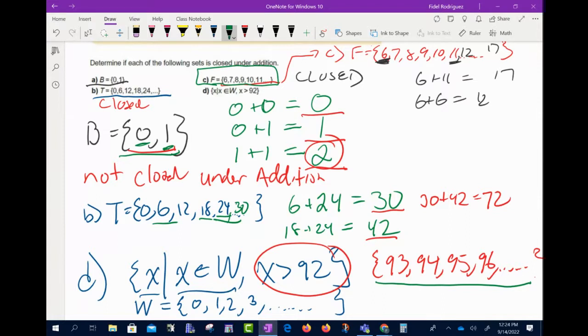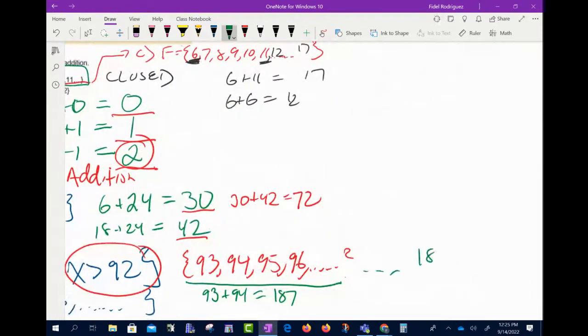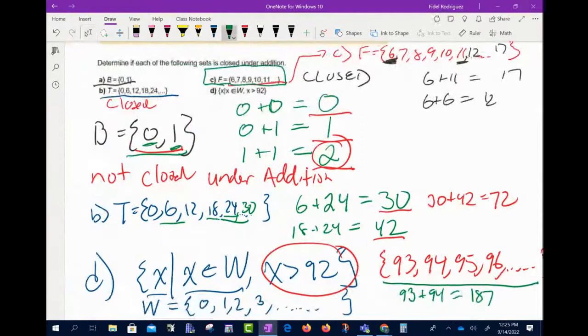So again, if I were to say, let me take any 2 numbers in here, 93 and 94, that would give me 187, right? Do y'all agree that somewhere way down over here, the number 187 would be in there? Right? And isn't it going to be the same sort of process? Because if it worked for 6, 7, 8, 9, and so on and so forth, it's going to work for 93, 94, 95, and so on and so forth. Yeah. So we're also going to say that this one here, y'all, is also closed.